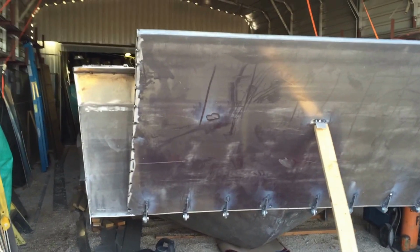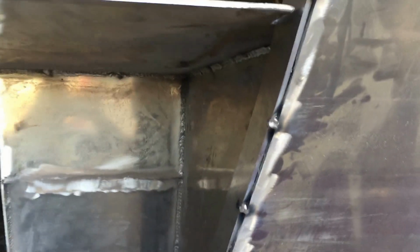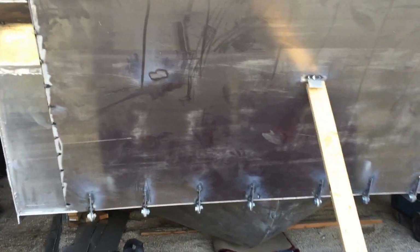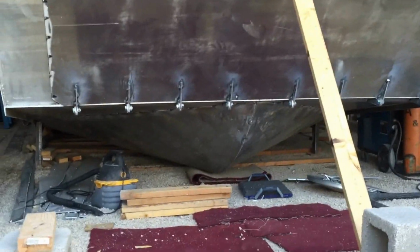I let the door come past a little bit. A lot of guys, this will be on the inside of this, but I let it come past it about 2 inches on each side. Now what's going to be on the inside of this is a pocket that another piece of flat bar will go into, and that's what creates a watertight pocket.